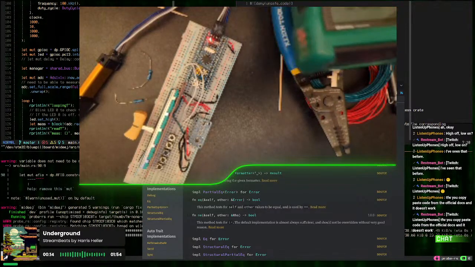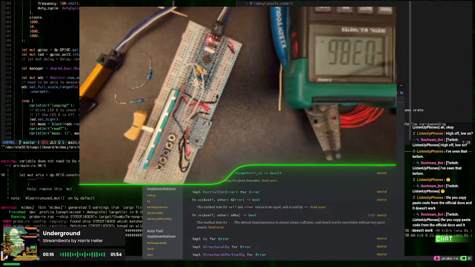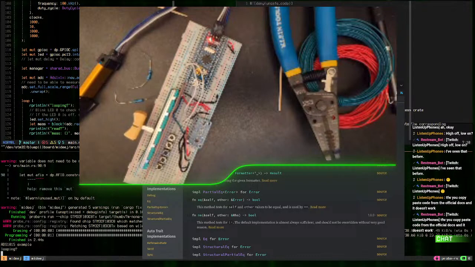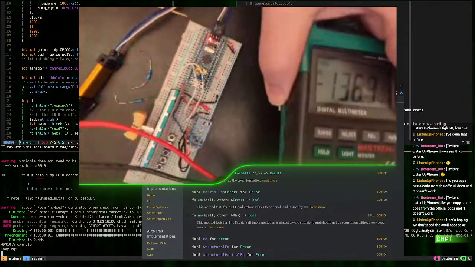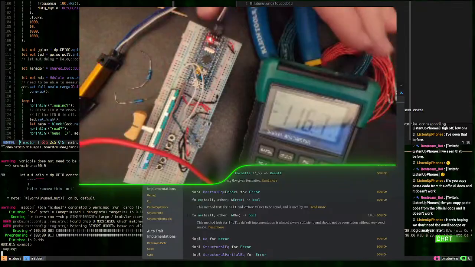All right, I don't know how easy this is gonna be to read. Oh, that's upside down. Can I do it like this? Okay.